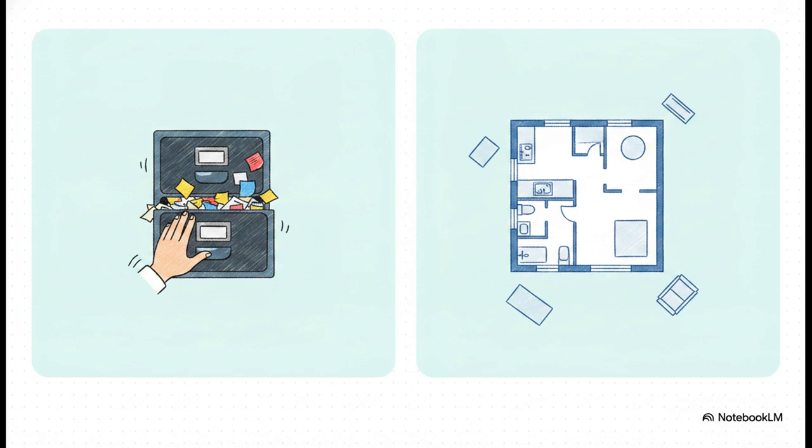Let's look at the difference between a traditional app like Evernote and a workspace like Notion. Evernote is kind of like a convenient drawer. You quickly toss a note, maybe a receipt or a random idea inside, close the drawer, and just rely on its powerful search function to find it later. It's fast for sure, but it's really just storage.